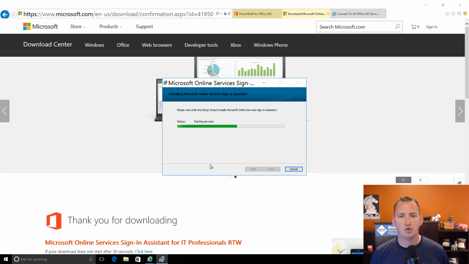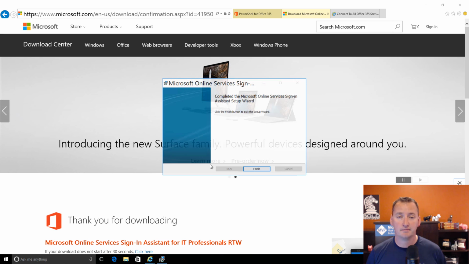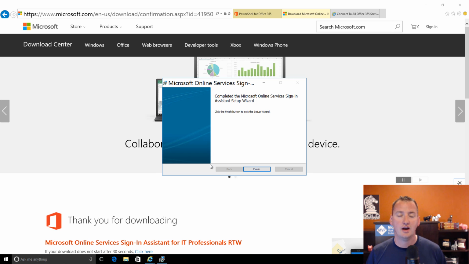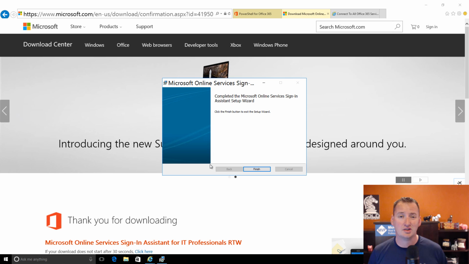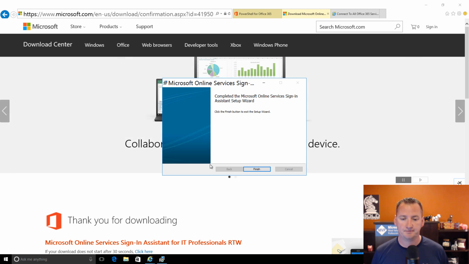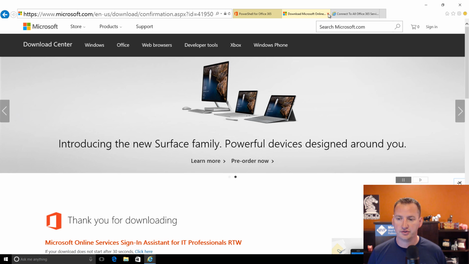And if you're wondering about the whole 32-bit versus 64-bit thing, most of the 32-bit stuff has been deprecated at this point, so it's still out there, but they're not investing new efforts into that. So generally speaking, unless you have a specific reason to install the 32-bit, you'll want to stay away from that. All right, so it looks like that's done, so we'll hit finish, and we can close this window.